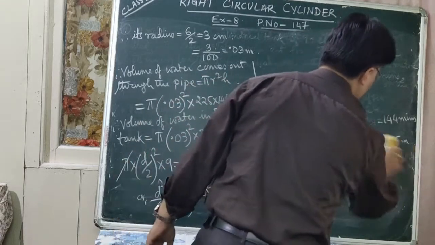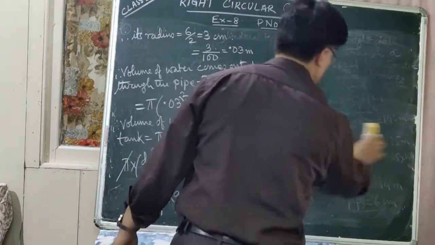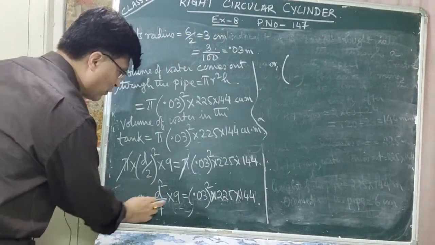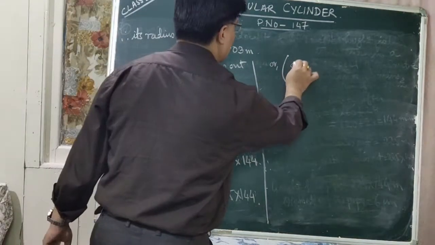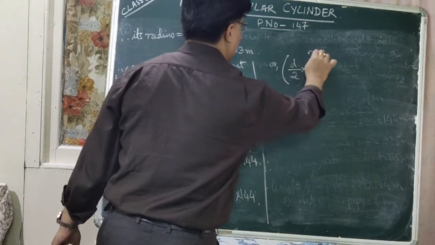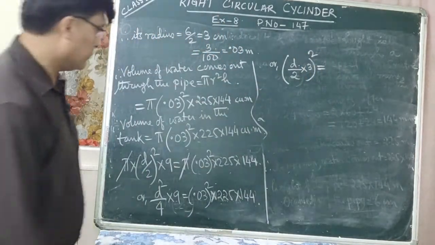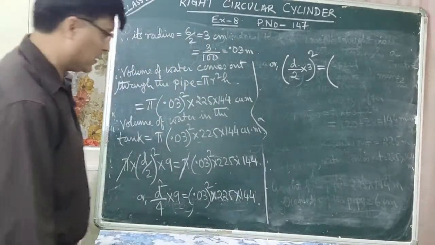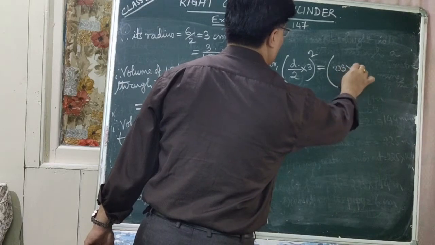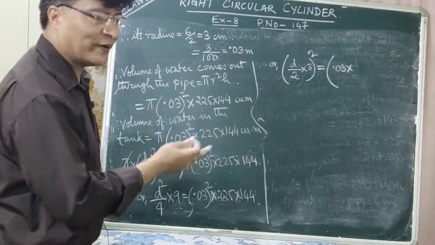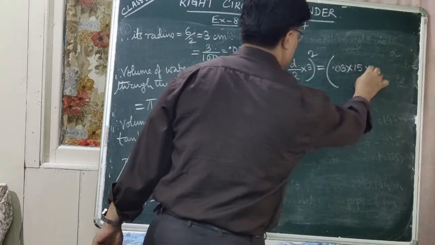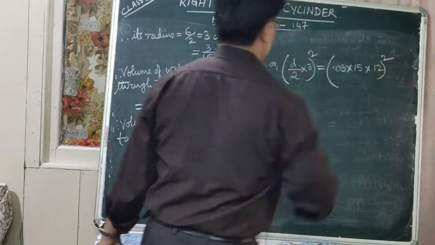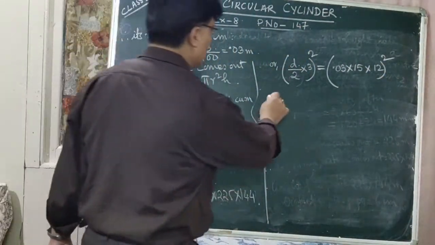So you can simplify it further. We can simplify it further now. So how will you simplify it? Actually, this d square by 4 into 9 can be kept within whole square, isn't it? That is (d by 2 into 3) whole square, which is equal to, within bracket also. So the right hand side can be written in terms of whole square. That is 0.03 into, which number whole square is 225? 15. You know that, isn't it? 15. And which number whole square is 144? 12. That is your 12 whole square. Understood? So now simplify it.